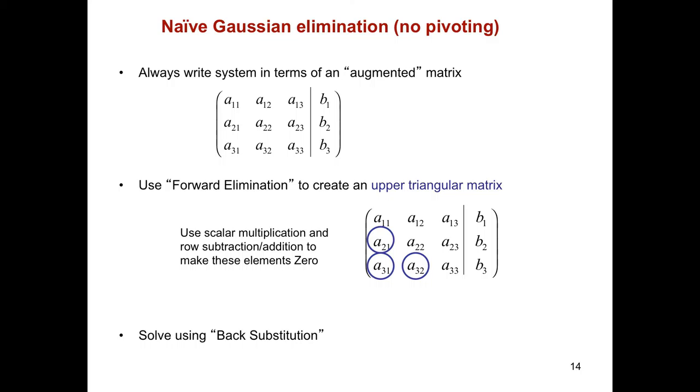So when I replace my second one with some linear combination of this first and second, I will get a zero here. And I proceed. So then I do that for the third row. Then I'm done with the first column. I go to my second position. I eliminate this one. And then I am in an upper triangular system that I can solve with backward substitution.